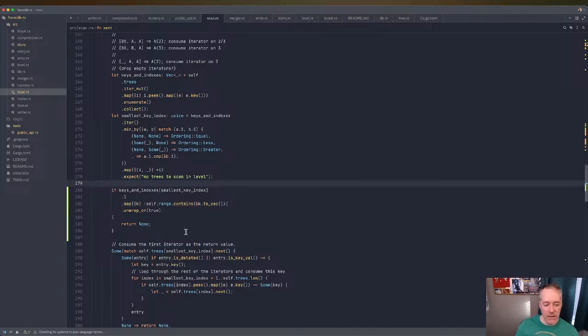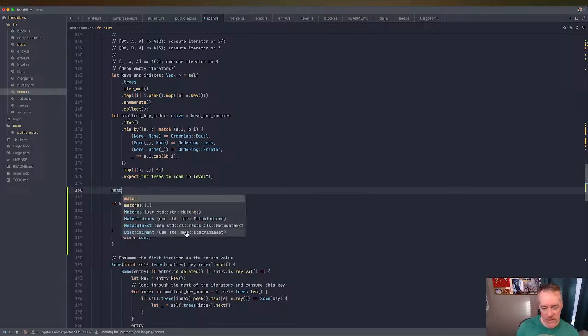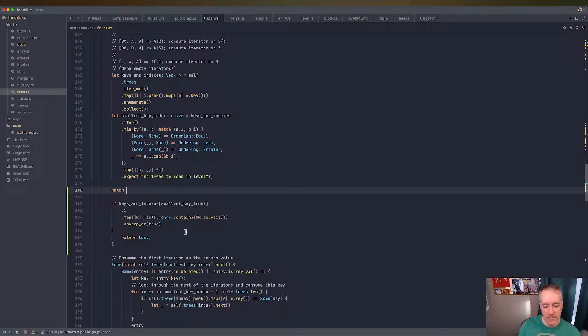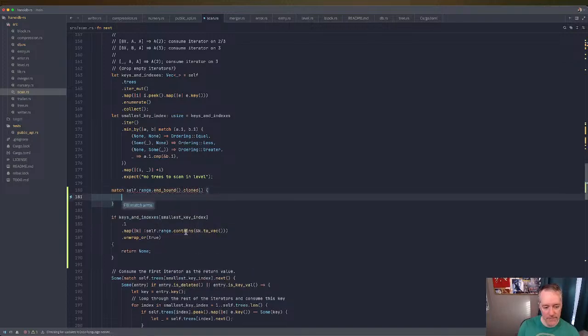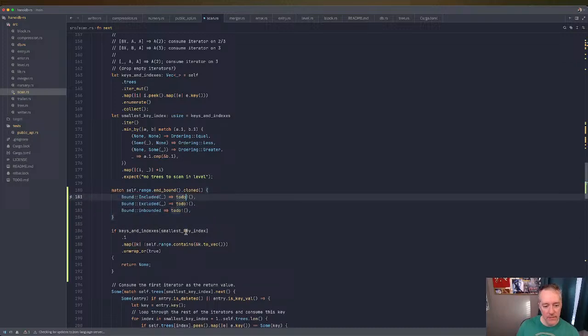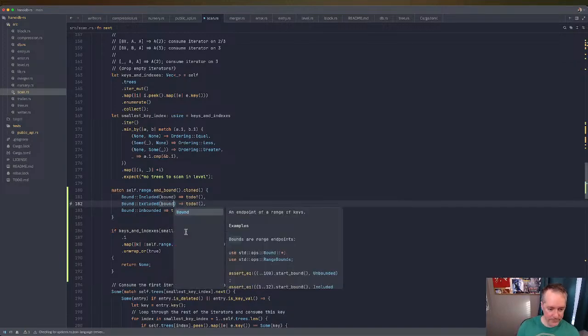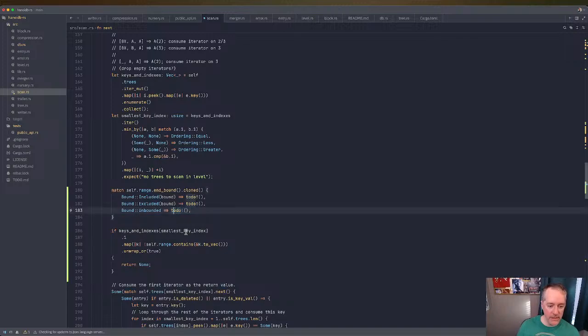Now we could... I'm just going to try this. We're going to try that, okay? If it's an included bound... if it's unbounded, then we don't do anything because we need to continue until this is exhausted.